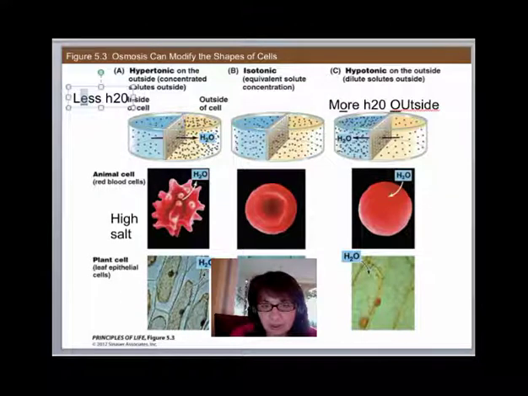Think of a celery stalk that's been left out on the counter for a long time. It's kind of leaning in this direction here. It's kind of wimpy, it's kind of flappy. It's called flaccid. If you cut off the end and you stick it in some water, water moves into the cell and makes it nice and stiff against the cell walls. And that word is called turgid.